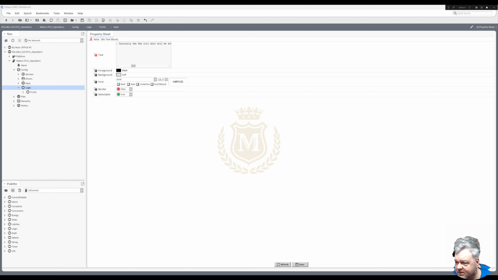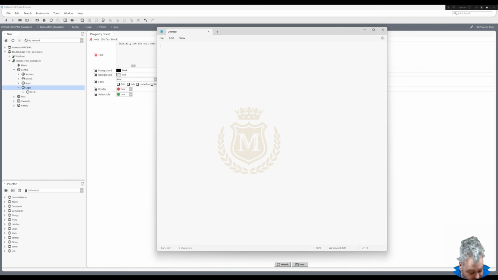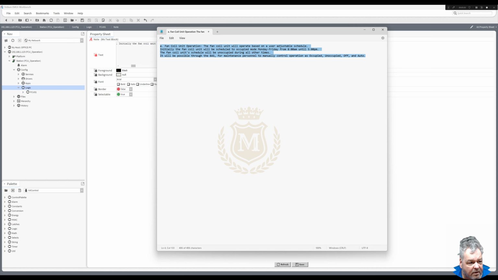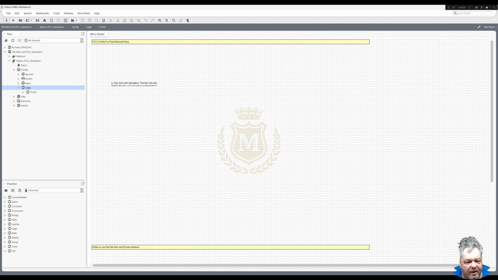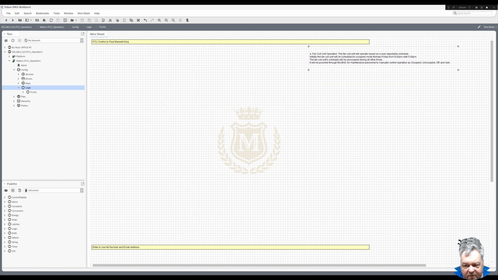In fact, I'll bring that across here. Control V, user schedule, initially fan coil to 5 PM, that would do. Click that off there, turn that to there. Okay, now do a copy. Go save, come back out, and then move that across so we can see it.